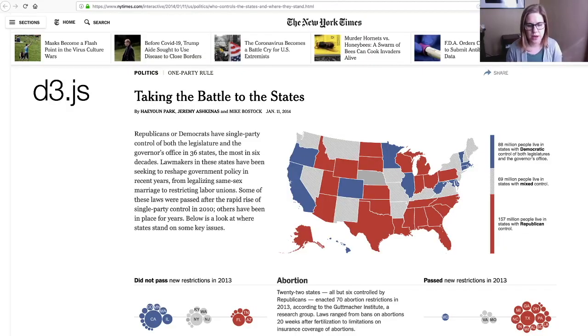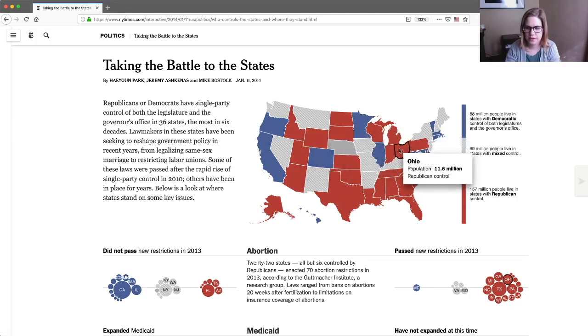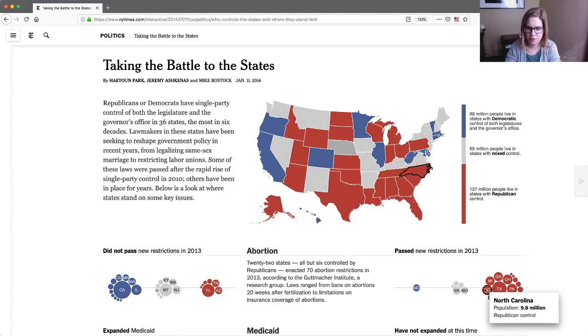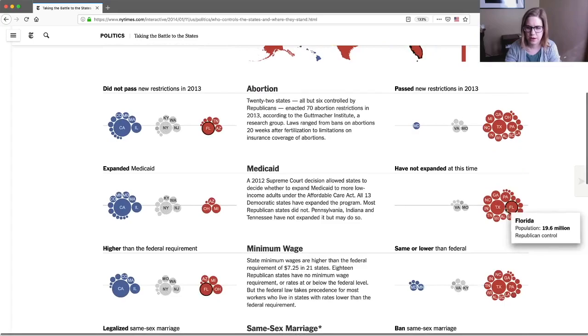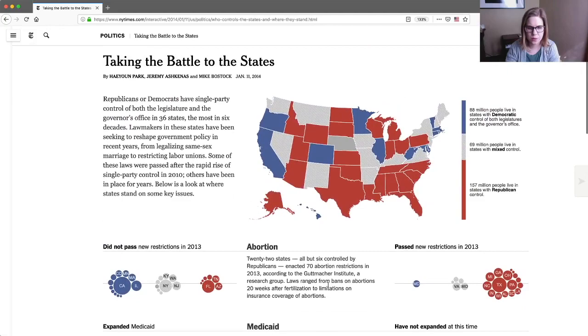So if you see a visualization like this one, this is an interactive graphic. When you hover over a state, you can see some information about what's going on in that state. If you hover over some of these dots, you can see the brushing and linking like we've talked about before, where if you highlight Maryland, then you're also seeing Maryland on the map, and the same thing in all of these bubble plots. This is one of the ways that people do data visualization in an interactive way, using d3.js.